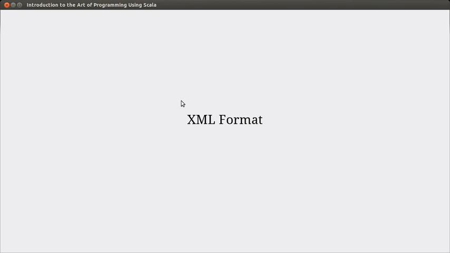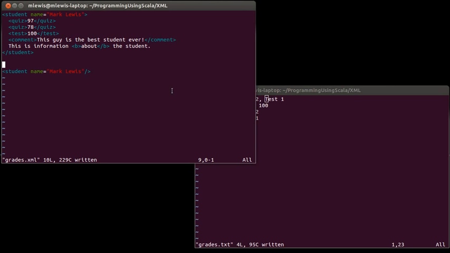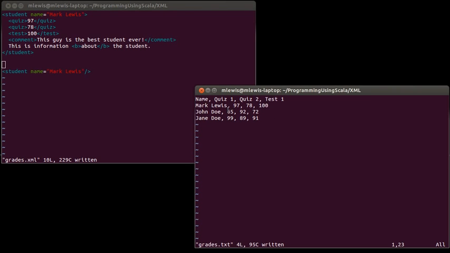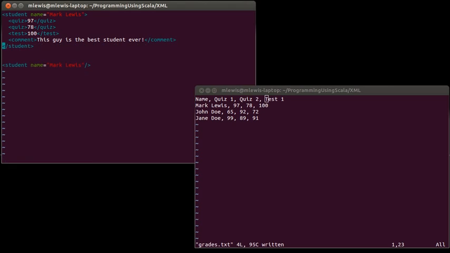In this video we continue looking at the XML file format and how we can specify a particular data set in it. So we had started trying to convert this file over here into this, and I also introduced some additional information that we could put. And of course the reason why I wanted to go from a table into XML was so that we could do things like put in comments, stuff that would not specify as nicely.